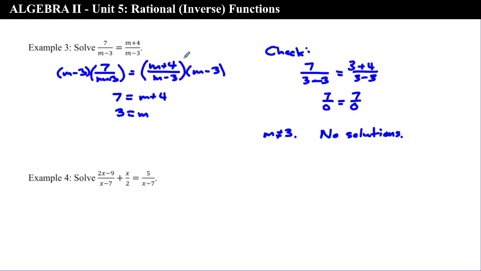Now, you don't have to do this check out by hand. I think it's fairly easy to see. If you put 3 in here, you can see the bottom's going to be 0. You can see the bottom's going to be 0 in the other one. So you don't have to physically write down this check necessarily unless you have something a little bit more complicated. It does well enough just to check your values, just put them in and mentally determine, are you going to end up with 0 on the bottom?